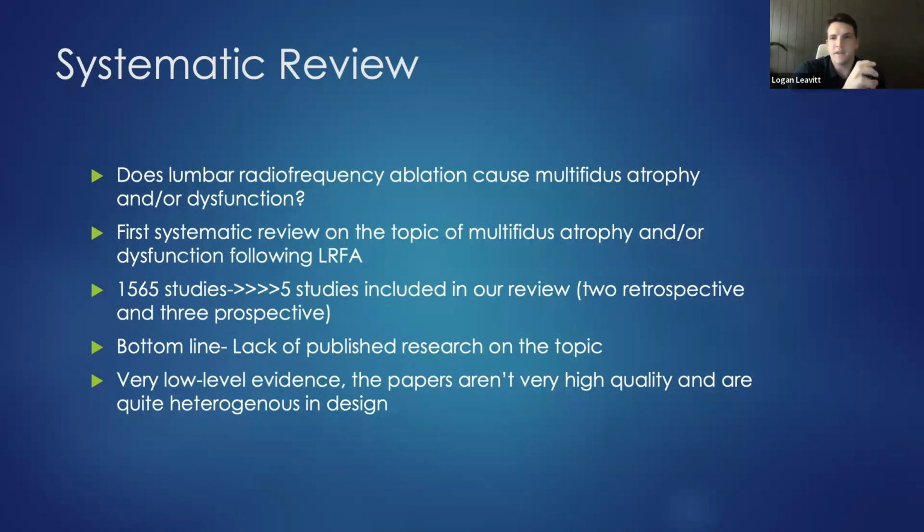Obviously, if the spine's not very stable, or those primary stabilizers are knocked out, then you can have progression of facet arthropathy, right? Those joints aren't moving like they normally would. They're not as stable, which can cause instability of the spine and lead to other structural changes. So that was our question.